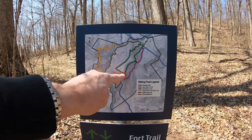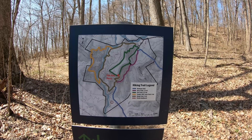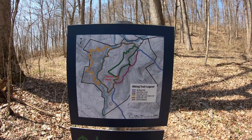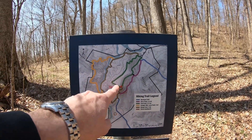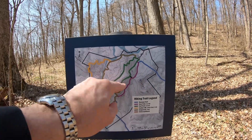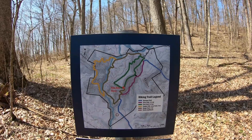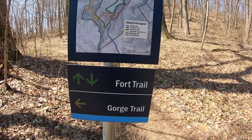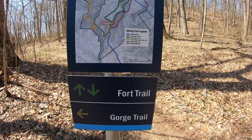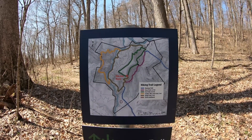We are right here on the map — we've skirted along the base of the earthwork to the south side of Fort Hill. We're going to continue on the Fort Trail and then get up on top and take a look around. We'll also drop down to take a look at the gorge as well. This is a place where the gorge trail links to the Fort Trail if you wish to hop from one to the other, but we're going to stay on the Fort Trail for now and then drop down to the gorge trail in a bit.